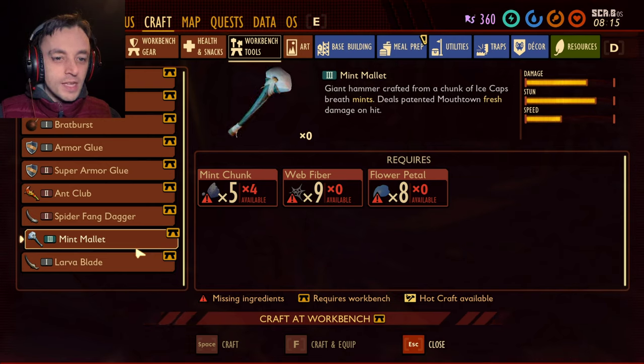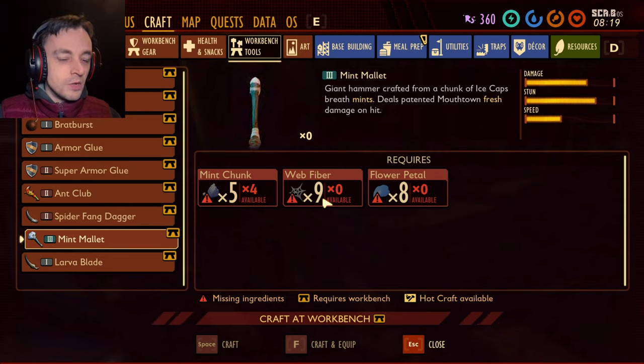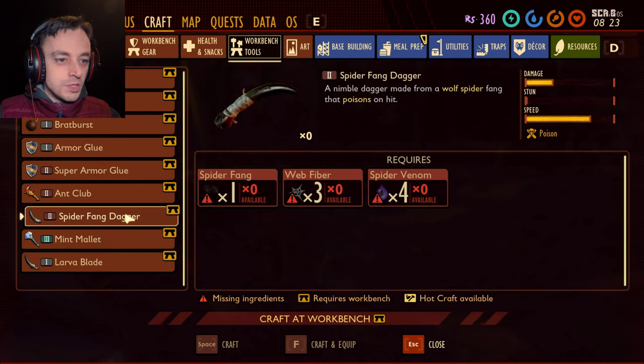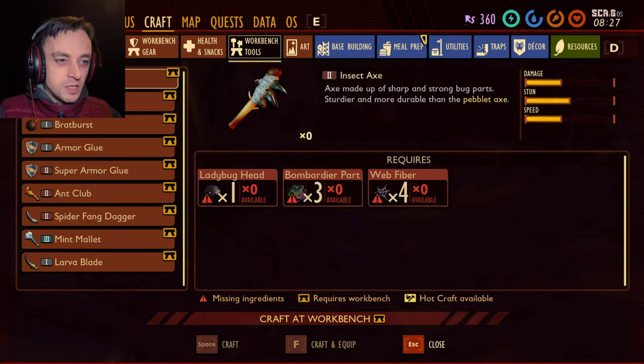Ooh, we've got to make that, but I don't have the petals. I don't have enough mint, so presumably the mints must reappear again. I don't know. We've got plenty of spider's webs, so that's not a problem. Okay. That's just a level 2 thing, and it requires the fangs. I'm not getting that. Not for ages. I can't see me getting that.